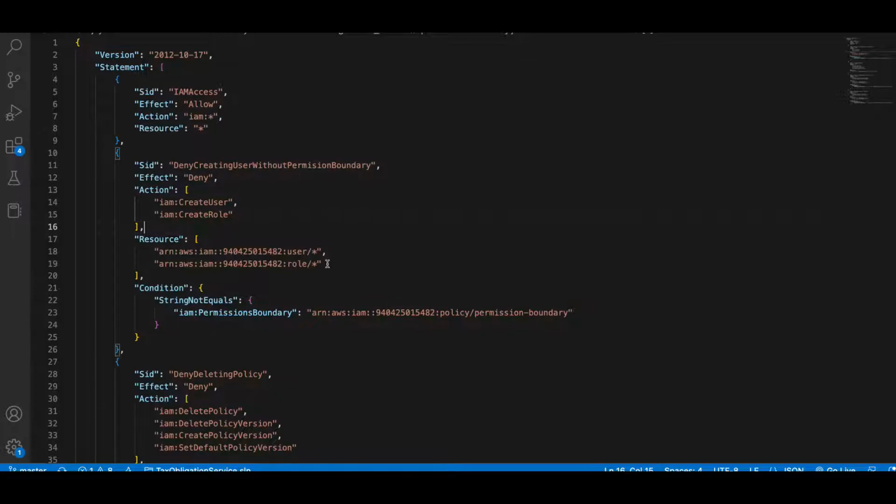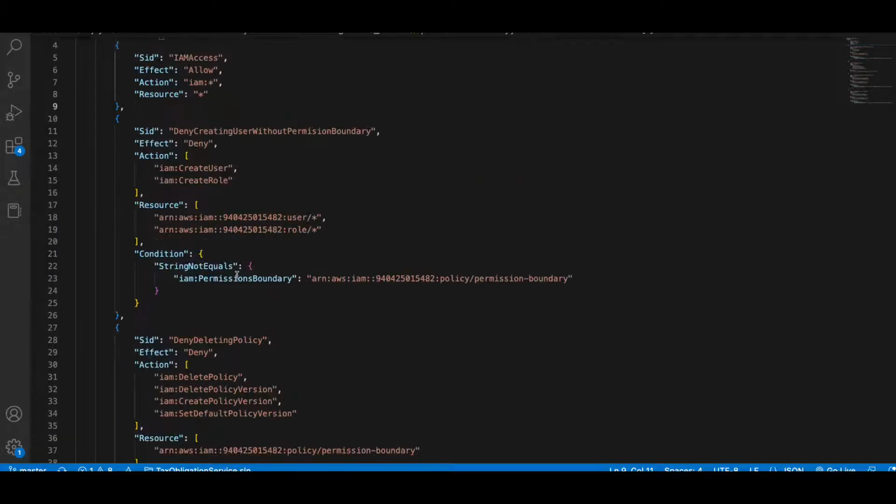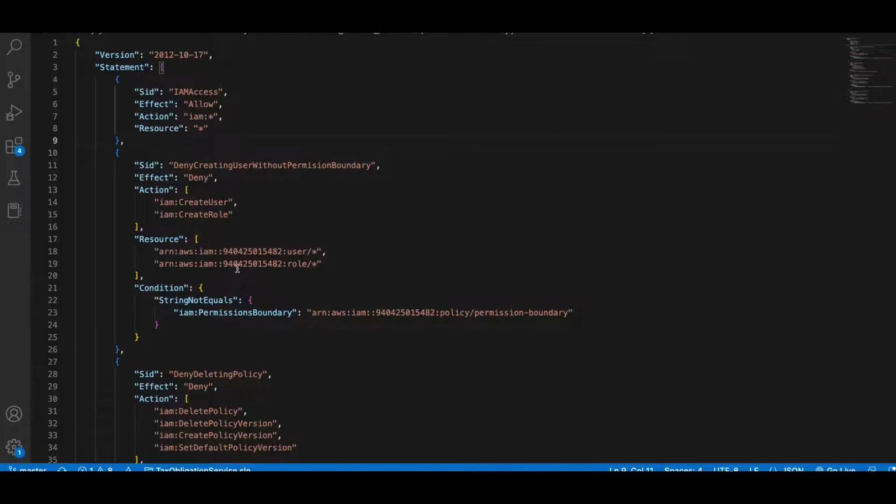Right. So as I mentioned, the permission boundary is a policy. It's a JSON object, and this is one of the permission boundaries we can use. For example, as you can see, we have a few objects under a statement array. The first object says this policy allows full permission on IAM.